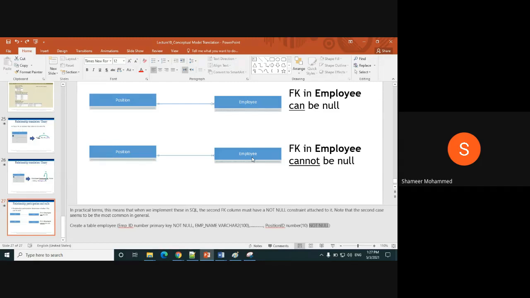Understand, students? Yes. So these are the rules you have to follow when you draw the ERD diagram, as well as when you translate the ERD into a conceptual model, conceptual design.